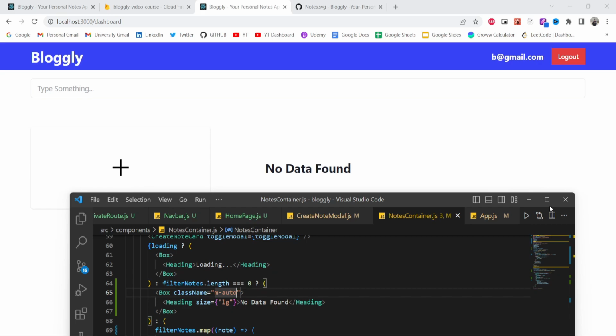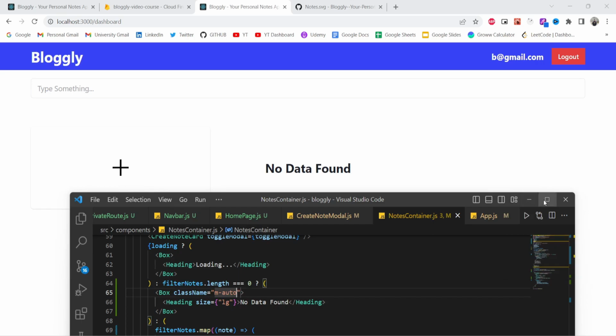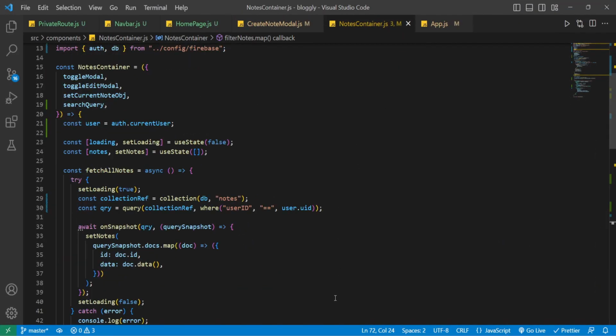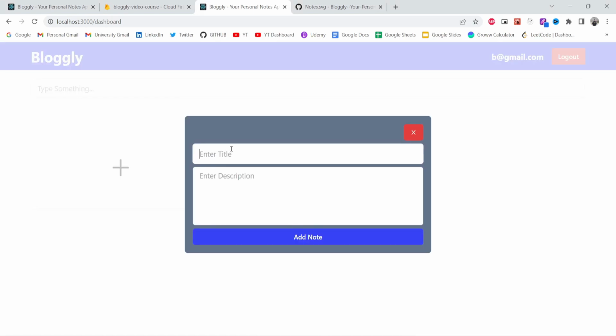Now all the notes functionality, like deleting the note and editing the note, will work perfectly fine. Okay, you don't have to worry about that. Okay, this is the only feature which was left in our application. Now see, if I try to create data here, test note 2, test note 2, let us create this.